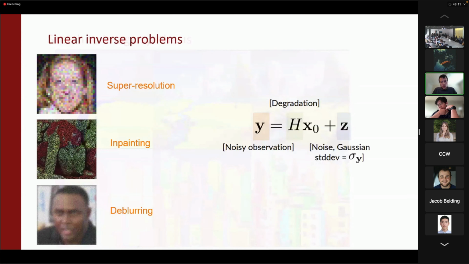And we've used this kind of machinery to solve a variety of inverse problems: super resolution, in-painting, deblurring. A lot of inverse problems are actually linear, which makes our life even easier. If the measurement process is some kind of linear combination of the true image that you're trying to reconstruct, x0, plus some noise, then it's actually possible to solve linear inverse problems very efficiently using a diffusion model as a prior over the clean data, over the signal you're trying to reconstruct.